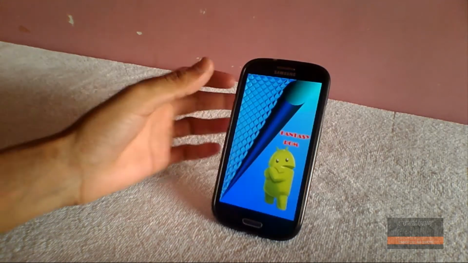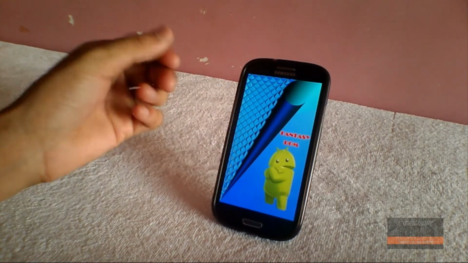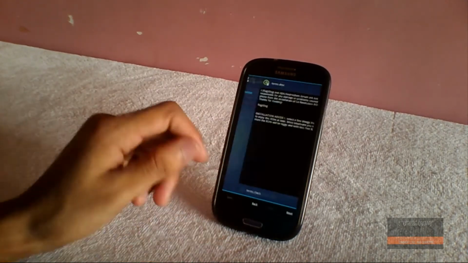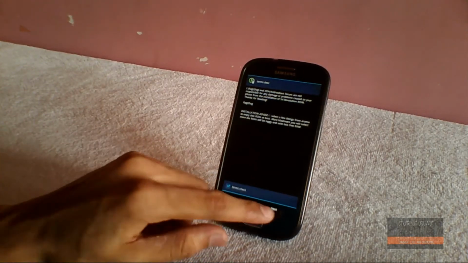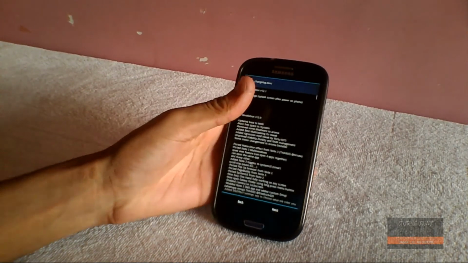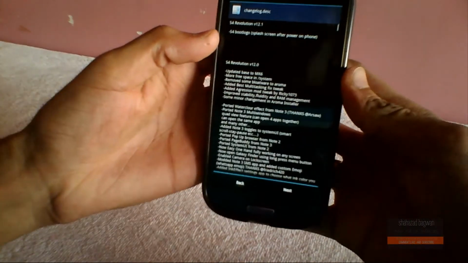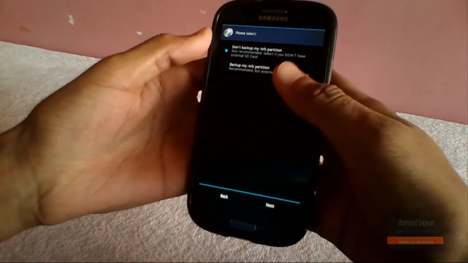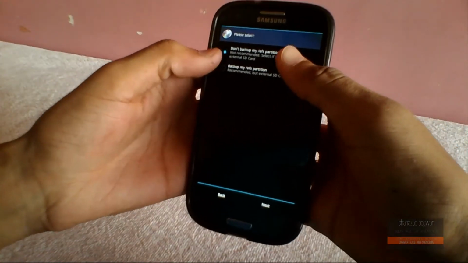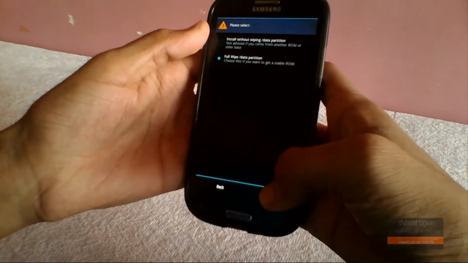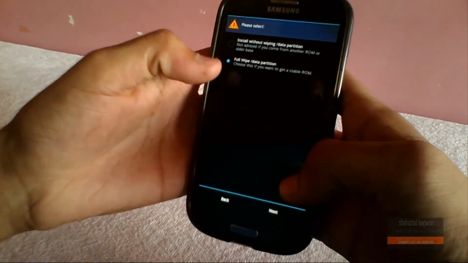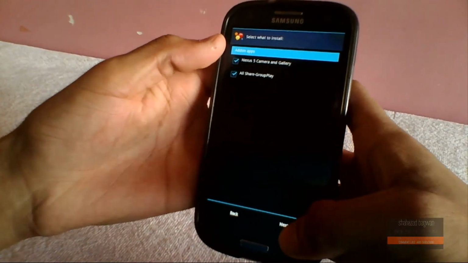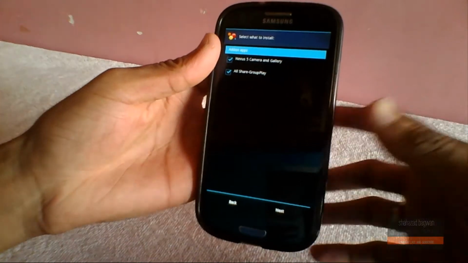It is a really easy ROM installation process because of the Aroma installer. Once you have opened it, click on next and make sure you check the terms and conditions from the ROM developer. And here is a little changelog. Click on next, and it is up to you if you want to make the EFS backup. I'm just going to make a backup here. And this is a main step: make sure you click on full wipe data partition, in case you want to have a fully stable ROM, and I'm sure that everyone needs that.